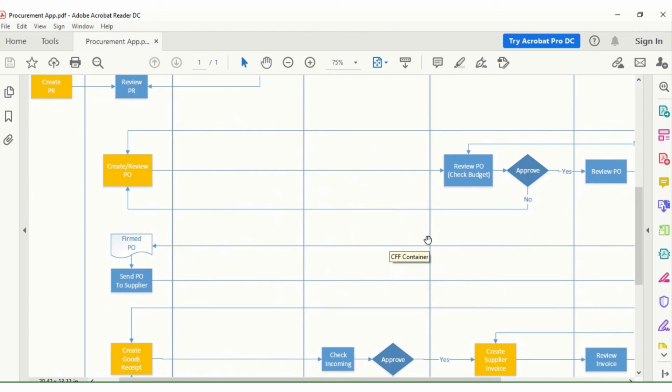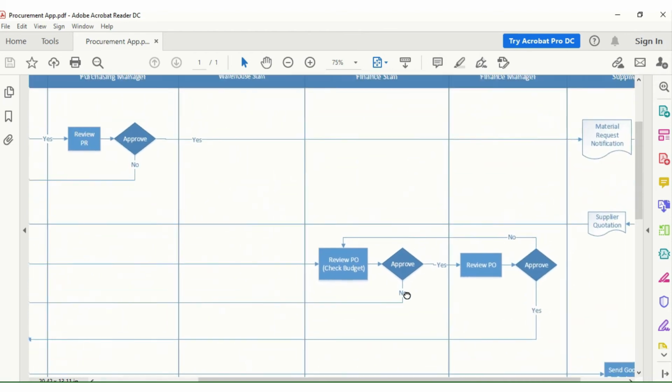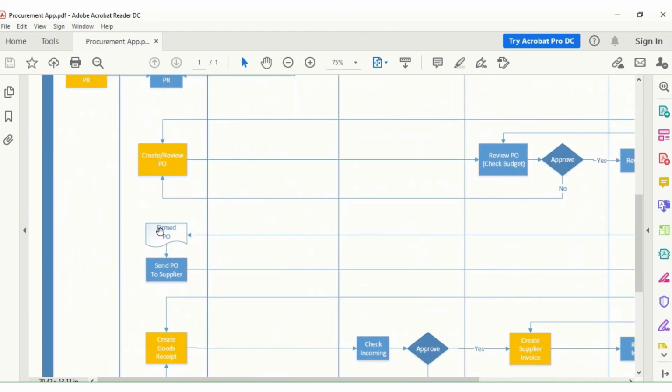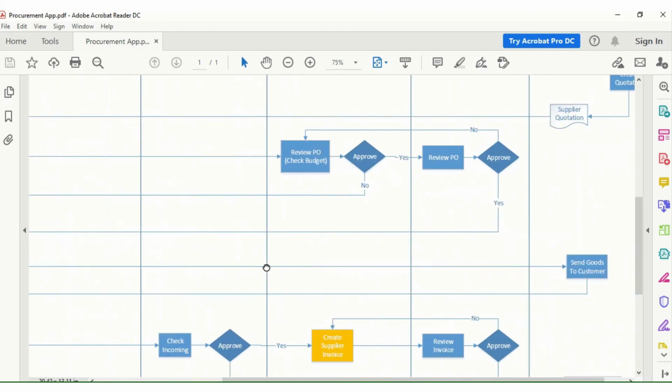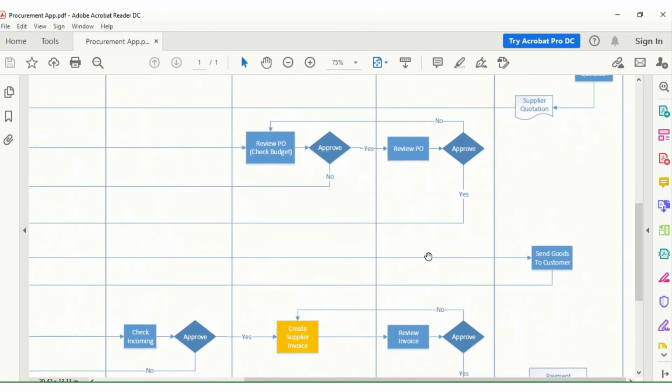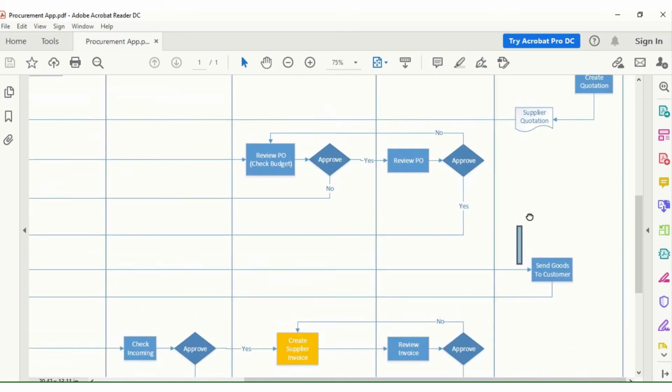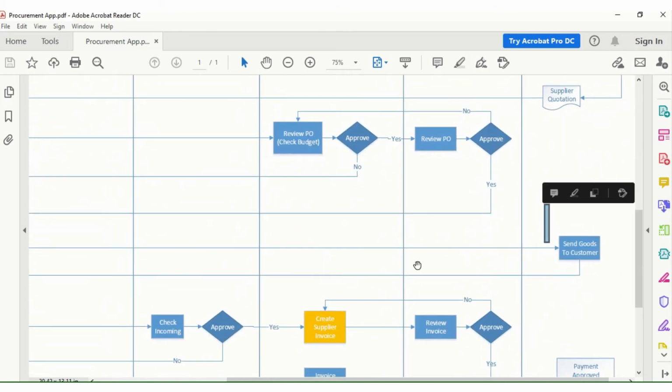After PO approved by finance manager, the purchase staff should send the PO to supplier. This is out of application. Then supplier should send the goods to customer.